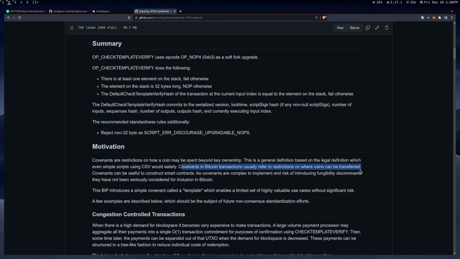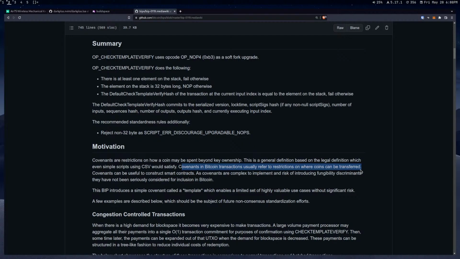And now you can't spend it somewhere the government doesn't want you to spend it, or where the covenant says you're restricted to sending it to this particular address, or you can't send it to an address without us okaying it. I'm pretty sure that's something that would be here.